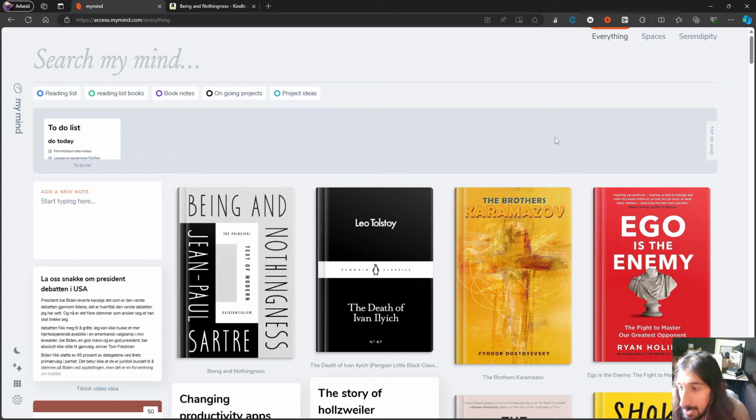There is one major con to this, and it is the fact that you can't export your notes to Markdown. You can export it to CSV, which a lot of note-taking apps actually accept as a way of importing, but it isn't perfect, and it does not actually have an import feature. So Mymind doesn't have an import feature. This is supposed to be a place where you start new, and if there are some notes that are really important to you, you can actually manually move them over, but in general, they want you to start new. So this is my new idea garden, and it can be yours as well.